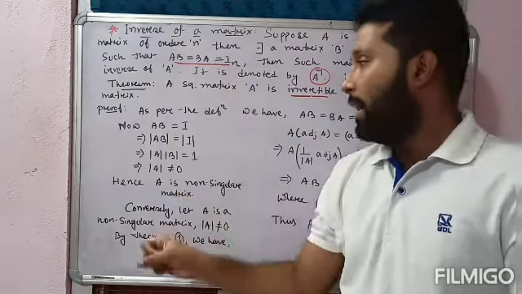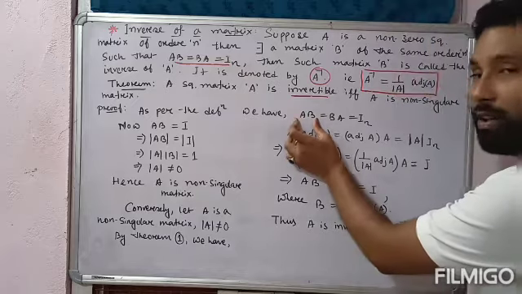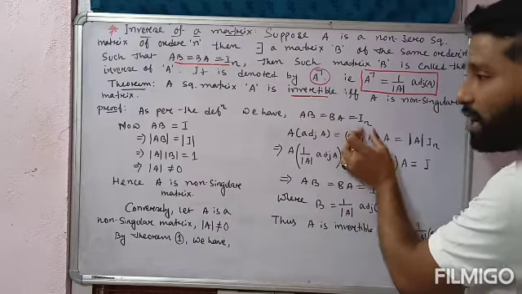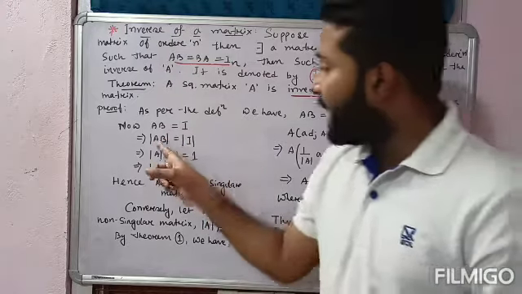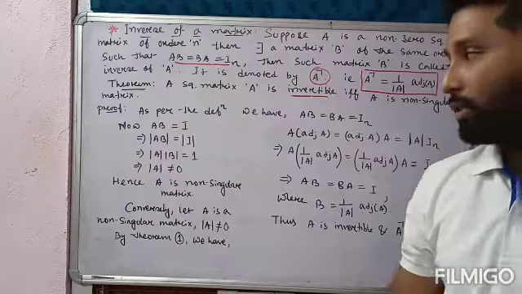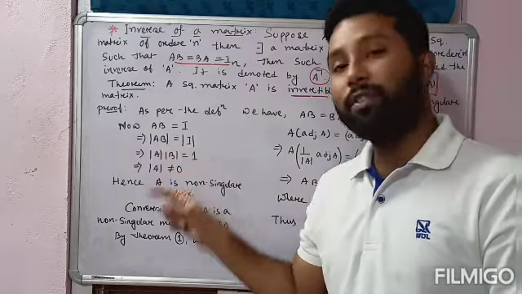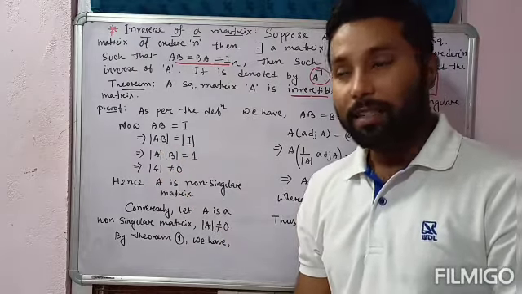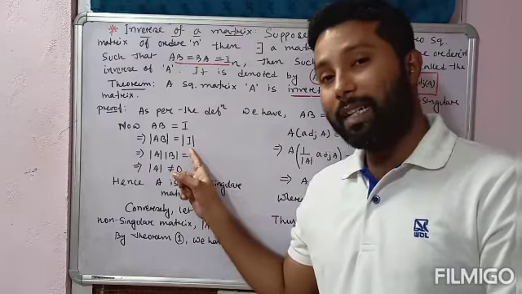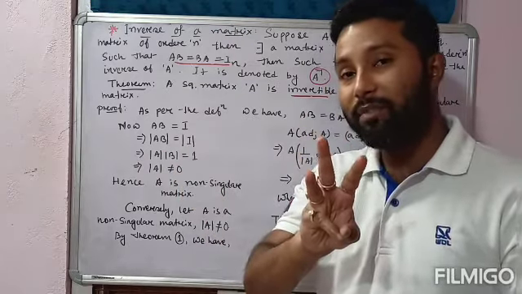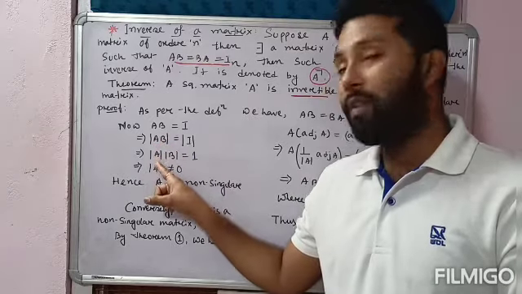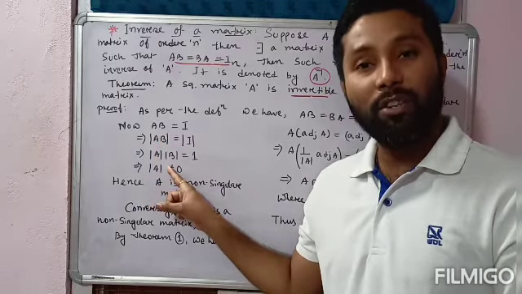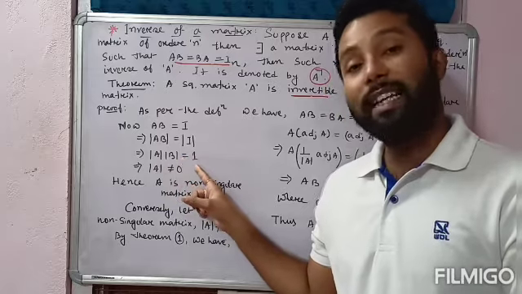Yes. Then take only one term. Since AB equal to BA equal to IN, we can write AB equal to I also. Yes. Now take determinant on both sides. So determinant of AB is equal to determinant I. Now theorem number 3, today only I have given the theorem of adjoint of a matrix. Determinant of AB is equal to what? Determinant A into determinant B, or not? This is equal to, I have written here, 1.